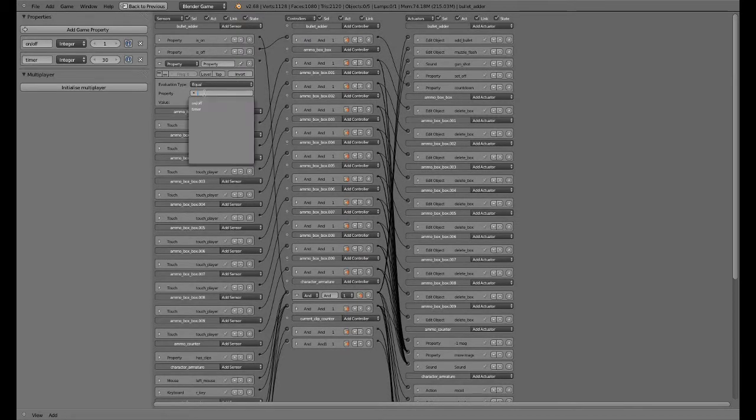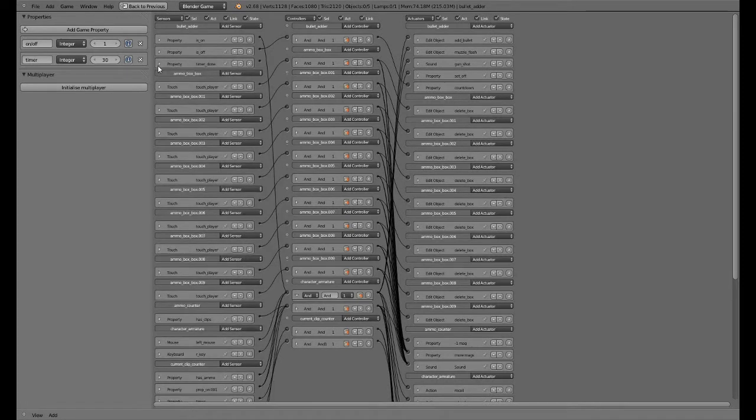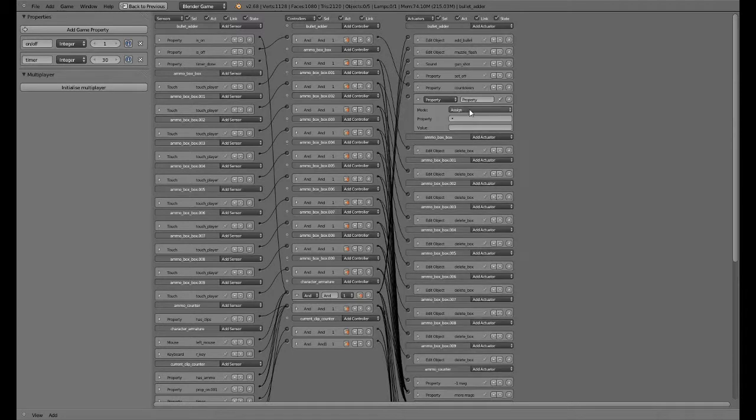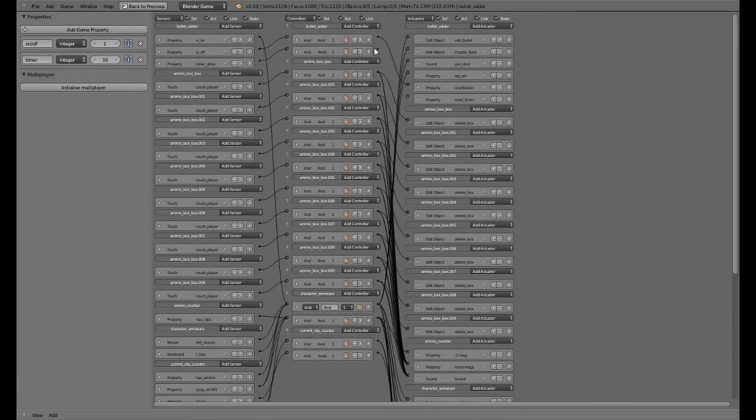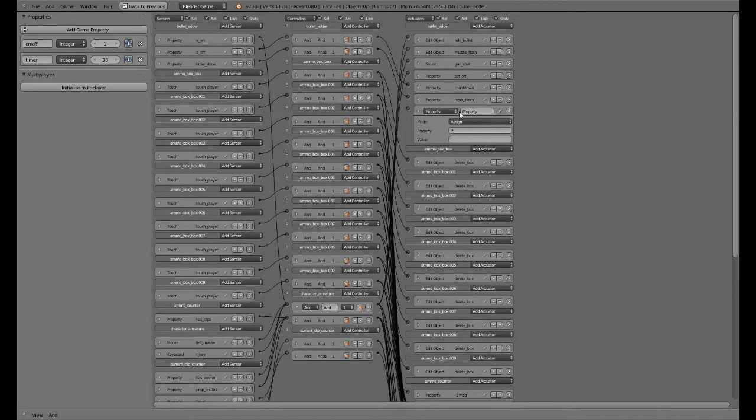Now, when the property timer is equal to 0, it is going to not only set the property timer back to 30, it is also going to set property on-off to 1 again.